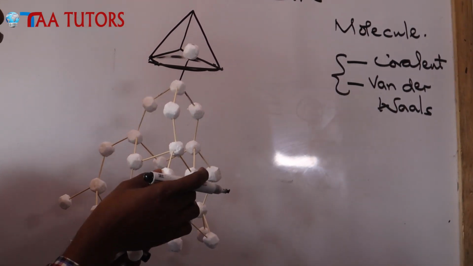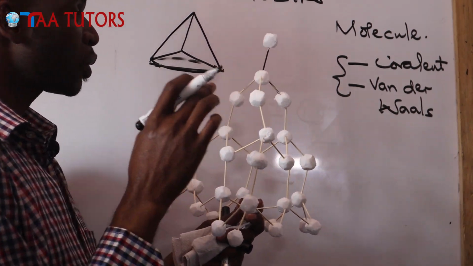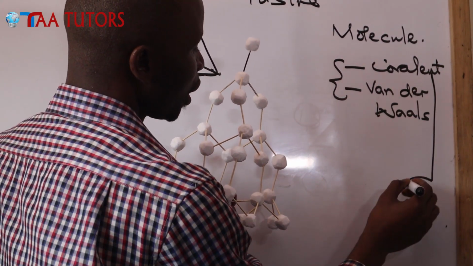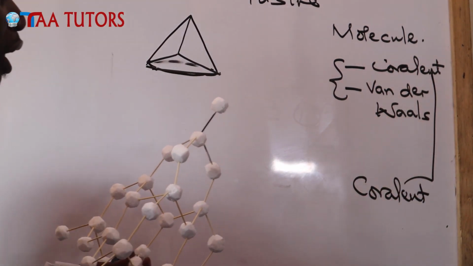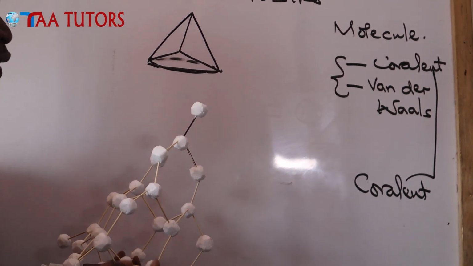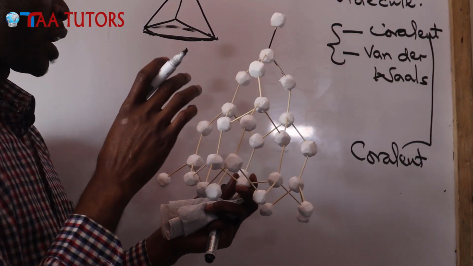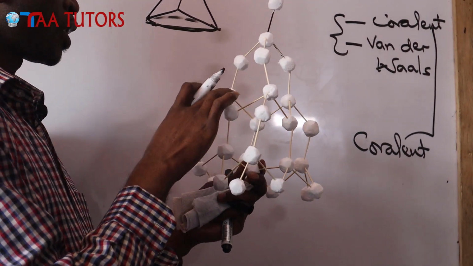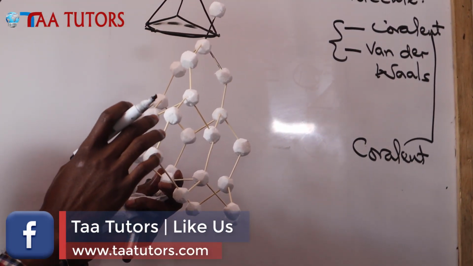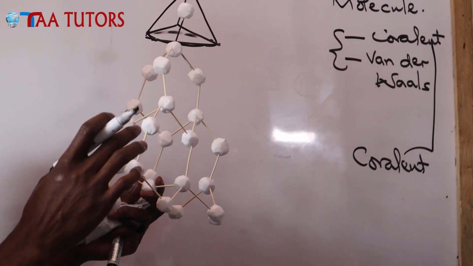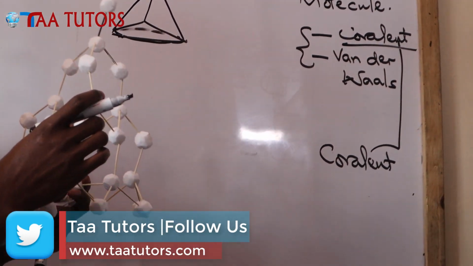We are going to see that these 30 atoms of carbon are linked to each other, each atom, using covalent bonds. And like I said, covalent bond is the strongest bond that exists, and that is why diamond is very strong. Diamond is stronger than any metal or something else. The reason why it's very strong is because we have these covalent bonds that move from one point to another without branching anywhere. And that is why it's key for us to identify that since covalent bond is very strong, diamond is also very strong.